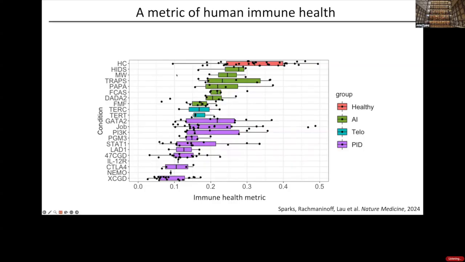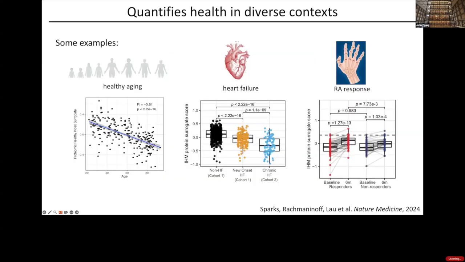So you can see what I'm plotting here. Each dot is a subject, a patient, and on the left are the categories of the initial genetic diseases they are assigned to. You can see that there's extensive heterogeneity within each one of these groups. At the very top are the clinically healthy people. Down here are people with typically more severe disease, for example CGD patients and CTLA-4 mutation. What's interesting is this extensive variation in the clinically healthy population. Some of them actually overlap with people with disease. So the question is, are they on their way towards disease?